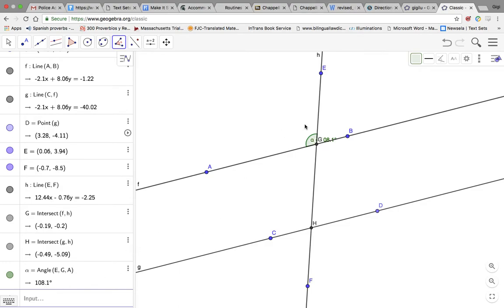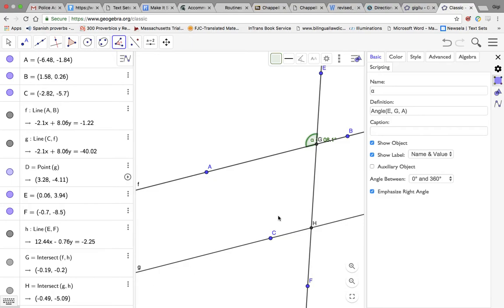Something we can do so that our drawing looks much better is that we can go to settings. On the left side, we see that row that says angle EGA. We click on these 3 dots and select settings. This window pops up, and under the basic tab, we're going to show label, we're going to show the value, because we're not interested in the name of the angle all that much.